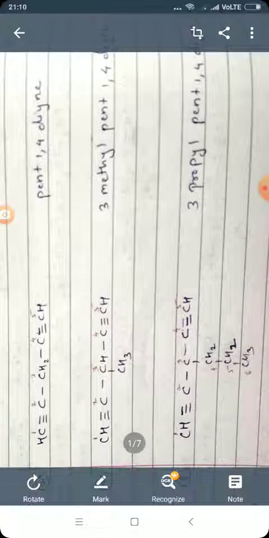In the fourth structure, we have 5 carbons in a straight chain and a 3-carbon substituent on the third carbon. By considering the longest carbon chain, in this we get a 6 carbon chain. But see, if we consider that 6 carbon chain, 1, 2, 3, bottom 4, 5, 6, in a straight chain it possesses only 5 carbons, but the 2 functional groups are present. So that's why we use that 5 carbon chain as the word root. So the propyl group on the third position is a prefix. So the name is 3-propylpent-1,4-diyne.